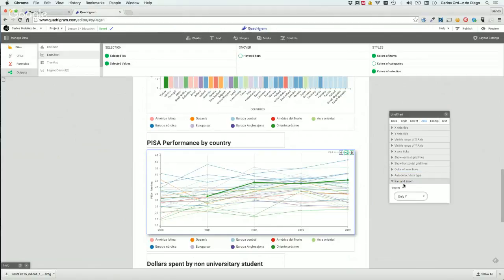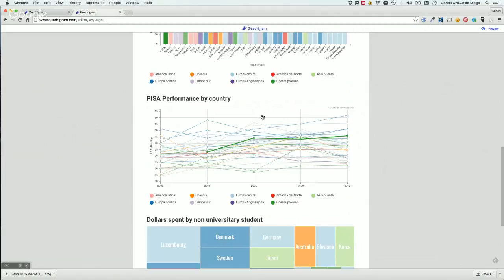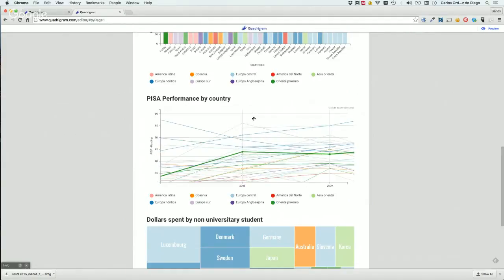So for instance, if you activate the pan and zoom property as x and y axis, and now you click on preview. If you click here now in this chart and use the mouse wheel, or the two fingers gesture on your iPad or your OS X computer, here we go.